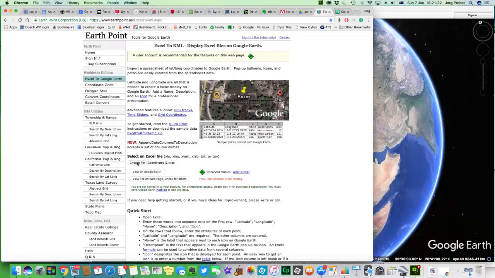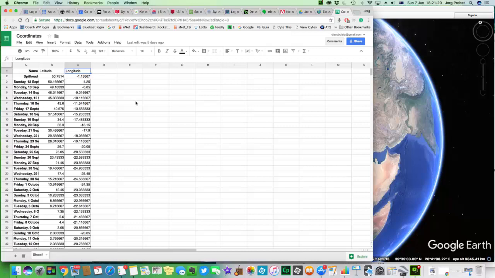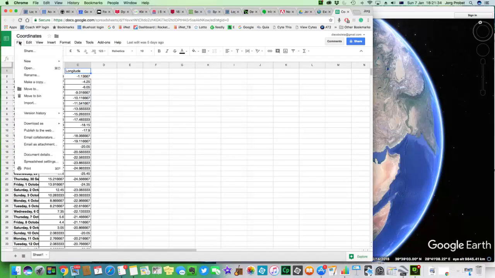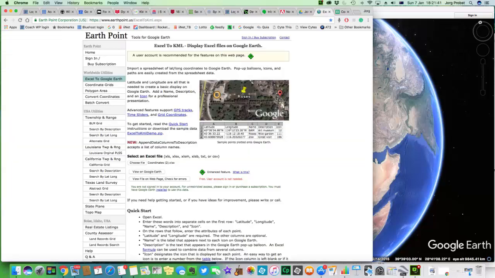You simply choose the file, that Excel spreadsheet which you created before, and by the way, going back to my Google Docs document here, if you're using Google Docs and you don't have Excel, this is quite simple. Simply download it as an Excel file. So going back here, I chose the Excel spreadsheet, then I clicked on View on Google Earth, and this then created the KML file and saved it on my computer.